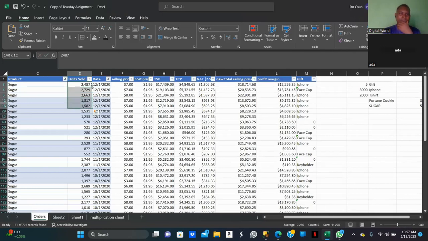Control shift down arrow. If you do it like this, is it copying? No, it's still selecting. It's not copying it. It's when you click on copy or you press Control C that it is going to copy. You know why I'm asking? Because when we are doing this index match now, we look up at this array. Is it copying it or is it just selecting it? No, it's not copying it. It's just looking at it.